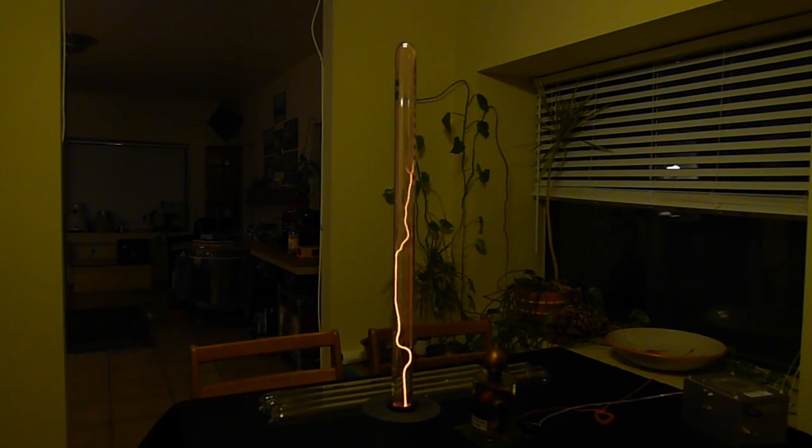Let me turn the lights out so it can be seen more easily. This tube features neon at a pretty high pressure, 345 torr, in combination with 10 torr of nitrogen and 10 torr of krypton. Nitrogen contributes some color to this golden and red glow. It also contributes to the branching of the discharge. Krypton undoubtedly contributes to the formation of a filament, which neon by itself at this pressure has difficulty doing. And then finally, of course, neon is the principal colorant in this mixture, giving it the golden and red colors.